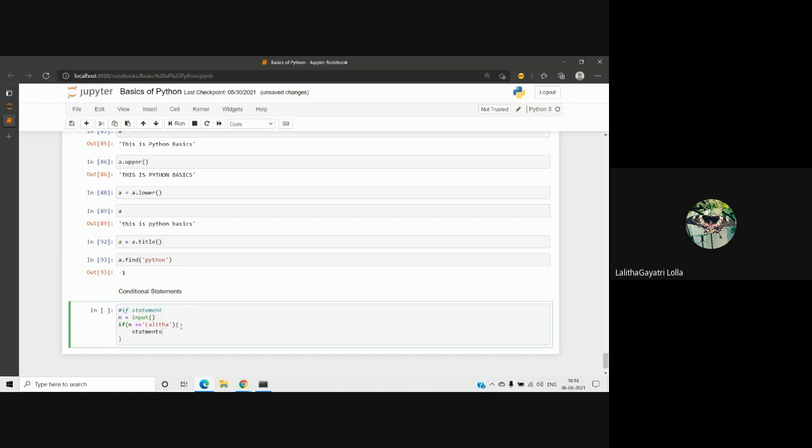Now whatever is inside these curly brackets, all the statements in between, like statement 1, statement 2, all these statements will execute only when this condition is true. Yes or no?